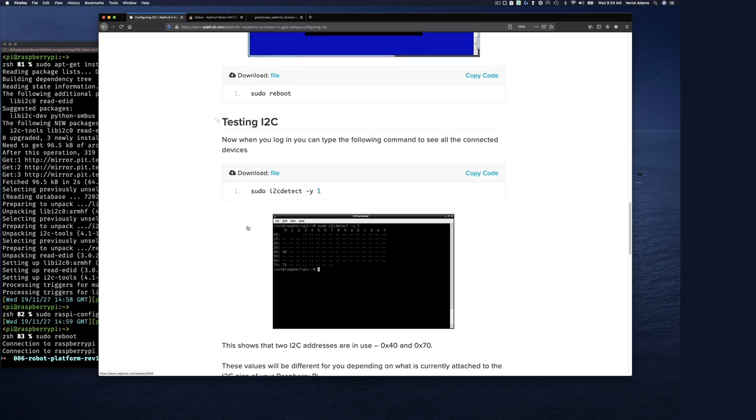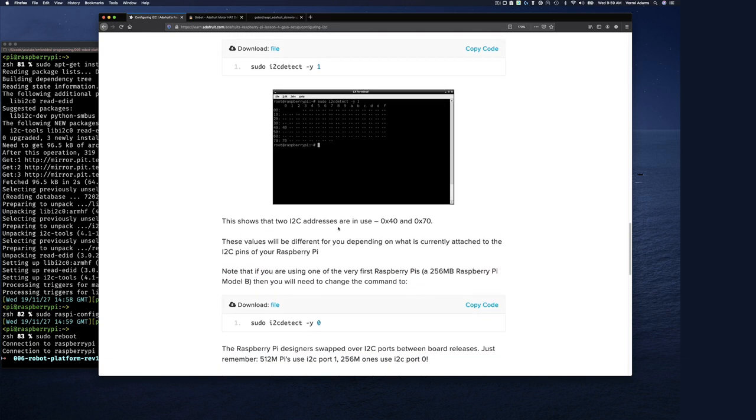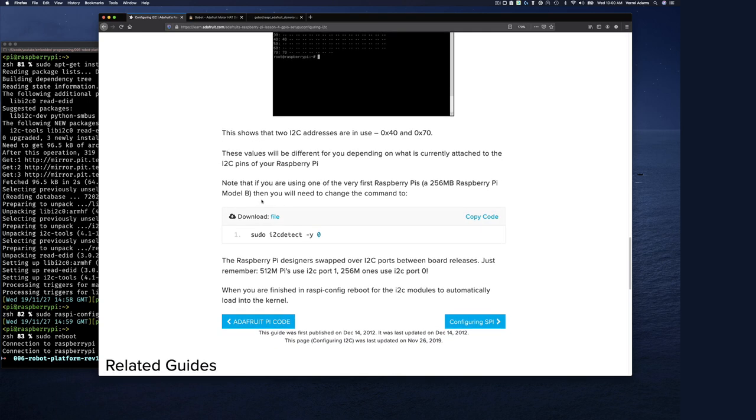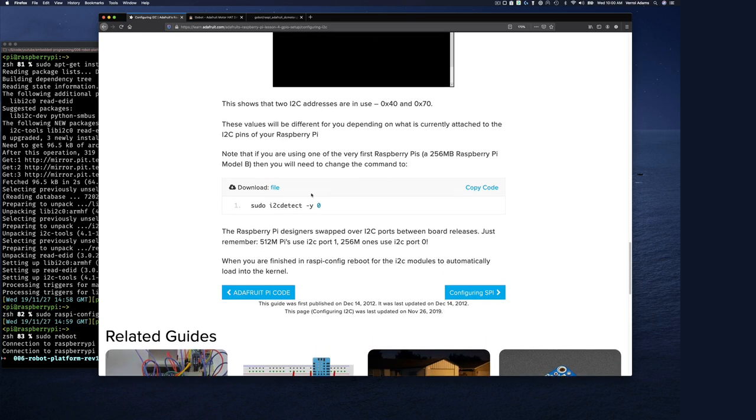All the connected devices. So let's see, if we run this, we should have one device connected, which is our board. I guess that's their address. To show that two I2C devices are in use, one at address 40, the other one at address 70. These values will be different for you depending on what is currently attached. And know that if you are using one of the very first Raspberry Pis, then you will need to change the command.